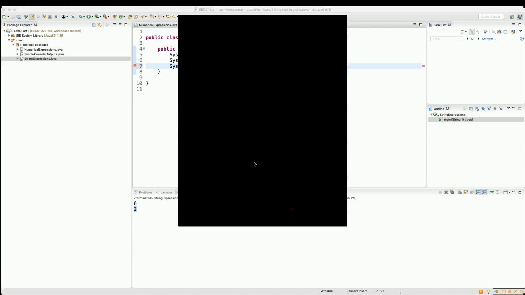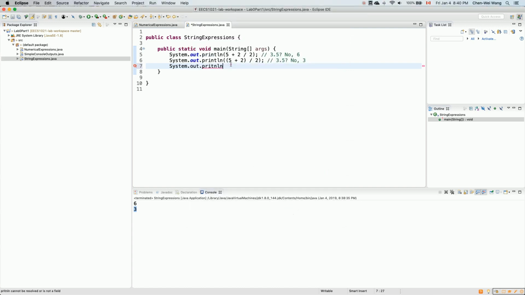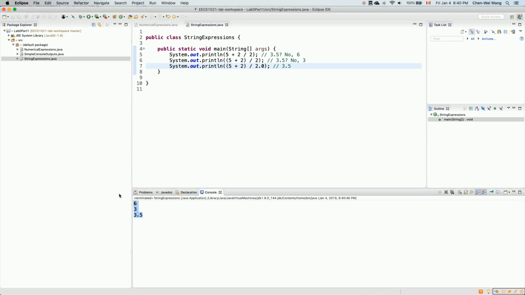You don't have to worry, I accidentally hit some button here. Print line over here, and then 5 plus 2 to be done first, but I'll say divided by 2.0. And of course I made some typo here. Now it's going to be 3.5. It's a comment. Now let's execute it. It's really going to be 3.5.